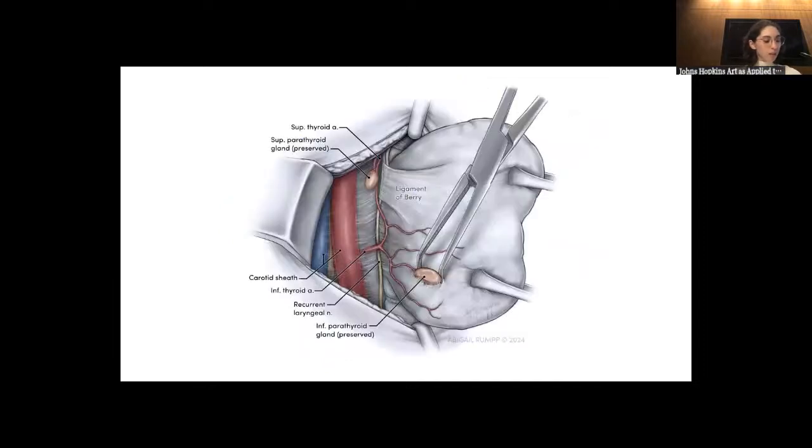For my final illustration, I chose to illustrate step 7A, where the thyroid is pulled laterally and the parathyroid glands are identified. I chose to illustrate this step for a journal where it shows why it's important to preserve the parathyroid glands and how the vasculature is ligated and kept. I welcome any comments or questions on my final illustration.